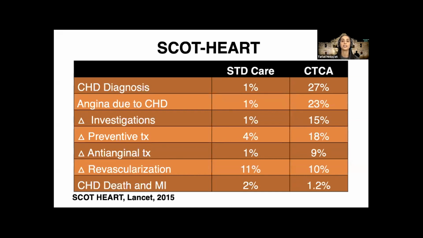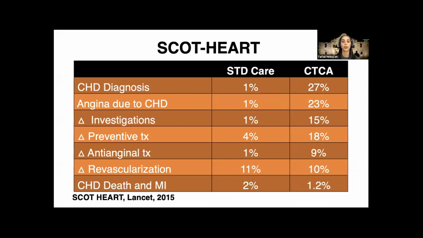Now, having the results of the CTCA also changed the subsequent investigations that were planned for the patient. So having the CTCA led to the cancellation of 121 stress tests and 29 angiograms. That's a lot of imaging. That's a lot of resource utilization that we were able to then avoid. Conversely, though, CTCA also led to the addition of 94 invasive angiograms. So in the grand scheme of things, lower test utilization, but it did trigger some other testing that was necessary. So there's a give and take that happens once you identify that anatomy.